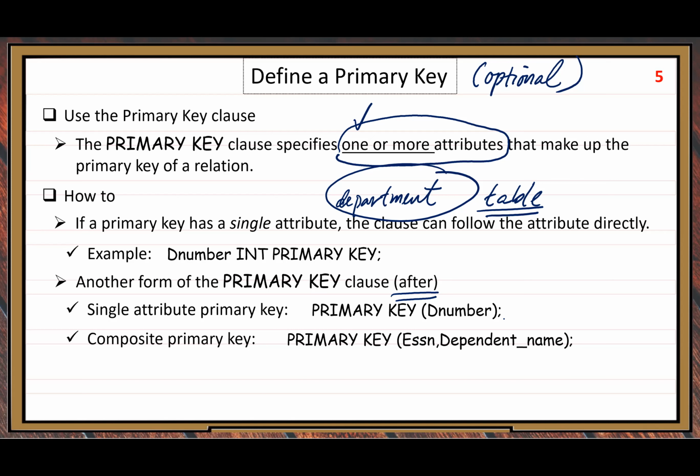So what's that? This example we take from the company database, where we have this special case.